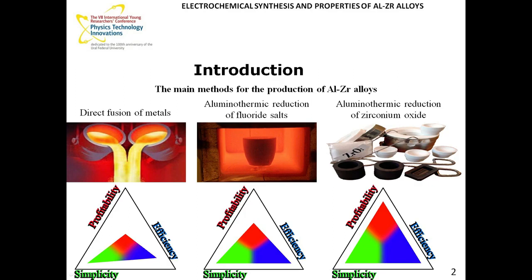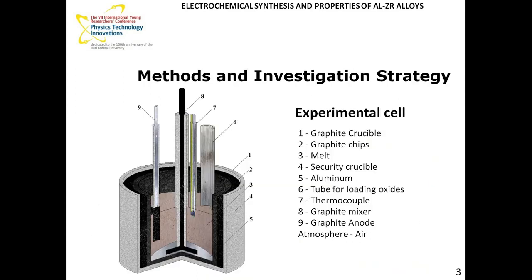alloys. The method we are developing is based on aluminothermic reduction of zirconium dioxide in the environment of molten fluoride salts, which makes it possible to use cheaper oxide as the main component and, as a result, reduce the cost of the resulting ligature. All experiments are carried out in air without using an inert atmosphere.